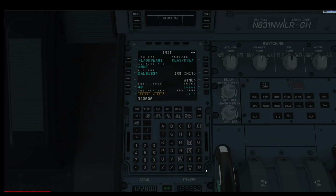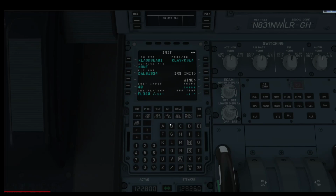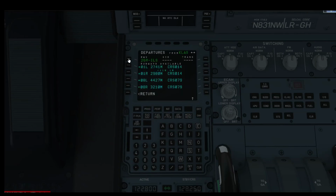Thrust levers: idle. Engine mode selector: checked normal. ATC mode system, altitude reporting: checked. TCAS: checked. Okay, ours is aligned, standby. Now we're going to do the oxygen mask test, and our SIDs and STARs. And we'll be doing 26 right, checked, with a SID. Flight director: on. Checklist complete.